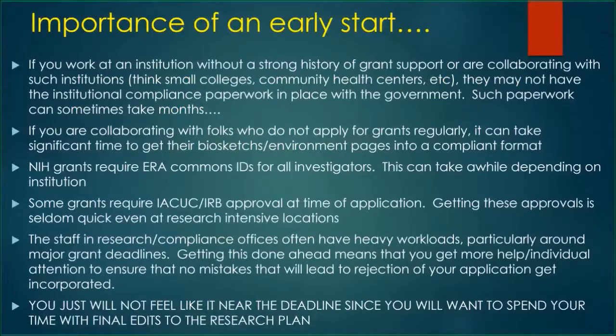Some of it depends on where you're working. A big one, particularly for CTR and Embry institutions, is if you work at an institution that does not have a strong history of grant support, or you're writing a grant that's a collaboration. That could be a small college, a community health center, or a church outreach group or something like that. They might not have the paperwork in place. They might not have the number to show that they've already filed all of the pieces of paperwork necessary for the government to give money to them. And if those pieces aren't in place, it could take months to get them in place.